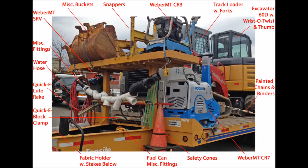The SRV 590 is great up against foundations or where soils have not been compacted properly in the past. On the trailer itself we have a track machine with forks and bucket. Behind that is our excavator, which has a wrist-to-twist and a thumb, and it also has a three-foot wide grading bucket with a flat blade on it, which is nice because we're not disturbing our soils when digging for our retaining walls.